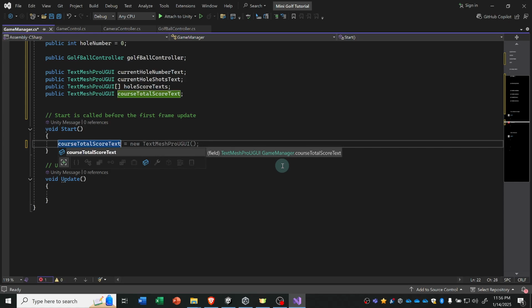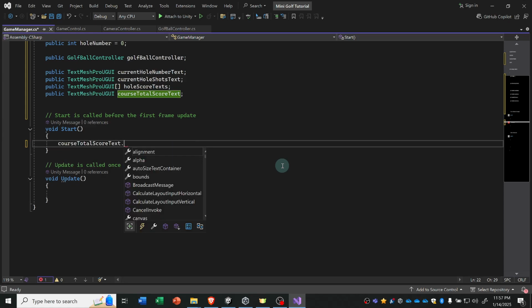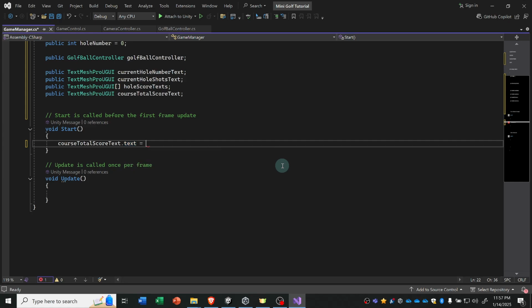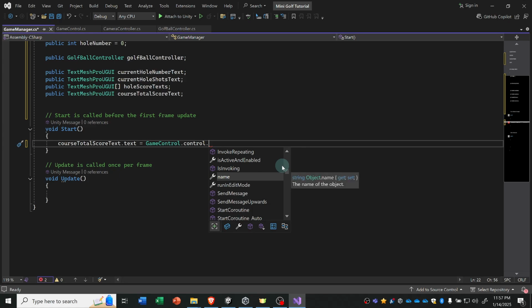A lot of what we're doing in this method is just changing text. To change the text, I need to go dot text, and I'm going to set that equal to GameControl dot control. Every time I want to access anything in here, I have to go GameControl dot control, because GameControl is the class and control is that static variable that we created.